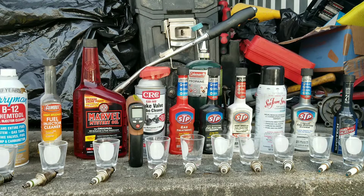We're going to test how well these clean carbon build up. Not only that, but we're also going to test how well these burn. We're going to see like Sea Foam leaves some smoke as it burns, as do some of the others. Does it leave anything behind like carbon build up? Who knows? Let's find out and see. We're also going to judge the temperature of each fuel additive and see how hot they get.